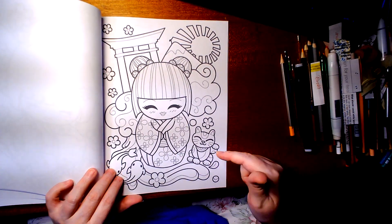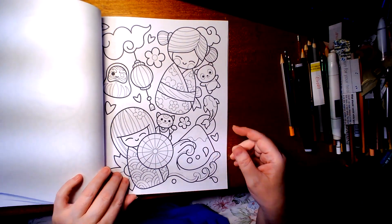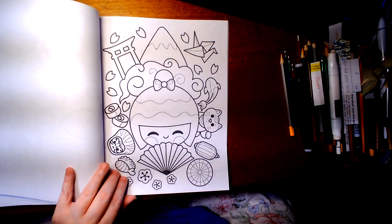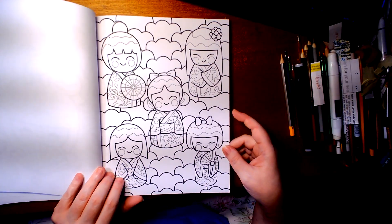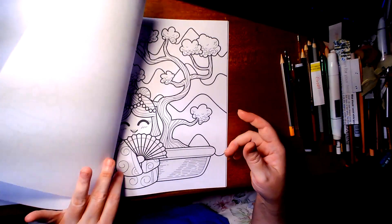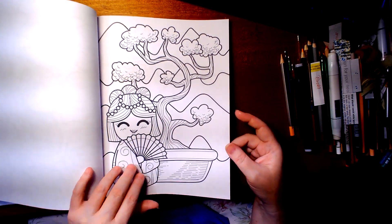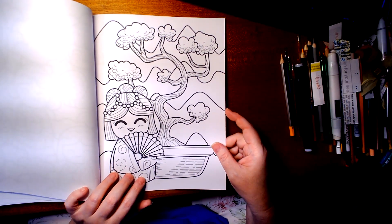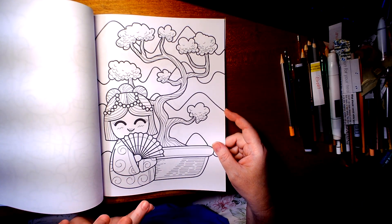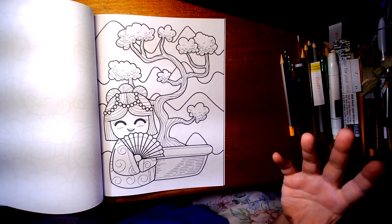Color Caramel, you need to come out with a volume two of this. Oh, they're so adorable. Bonsai trees — you can see. I did not know that bonsai trees, until recently, can adapt to Kansas weather. There is a place here in our town that they've got some bonsai trees outside that they keep well-maintained.